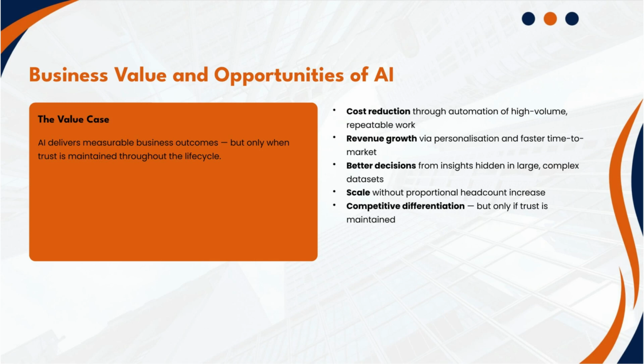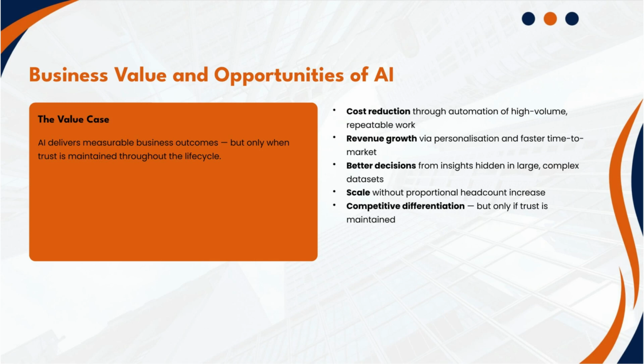Quality. Models don't get tired at 4 in the afternoon. In pattern-heavy tasks like defect detection or transaction screening, consistency alone beats a fatigued human. Scale. This is the underrated one. AI lets you offer things you simply couldn't afford to offer manually. Personalized guidance to every customer, not just the top tier. 24/7 support in 12 languages. And new capability. Things that weren't possible at all. Protein folding, real-time translation, generative design.